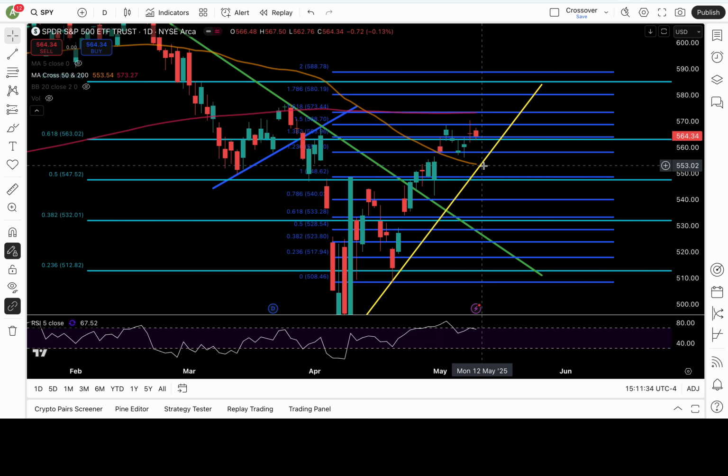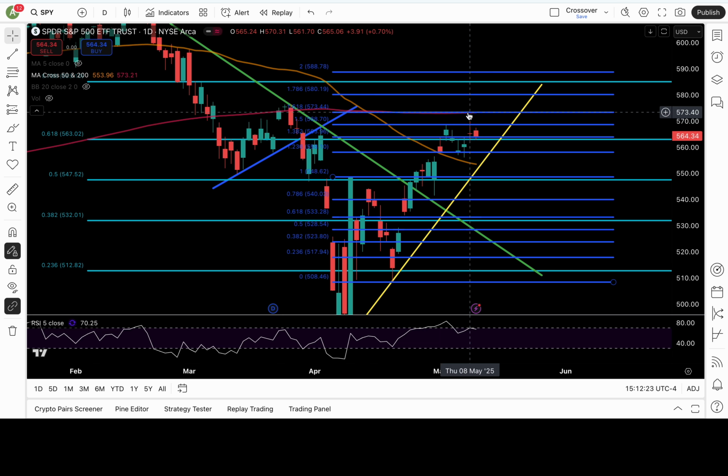But before we can even get there, I do have support at 566, 567.7, 569, 570.3, count that, and then 572, and then 573.5. So if we are going to get a bounce to the upside, we need to see 566 and 567.5 clear first to put 569 and 570.3 in play. Above 570.3 would be bullish.